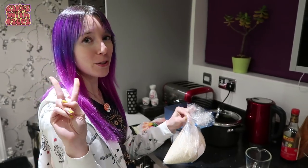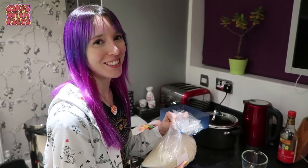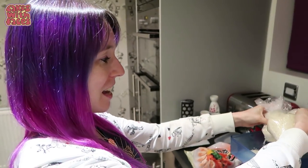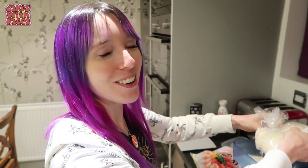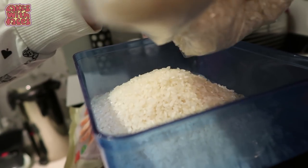We're making sushi for two people. We're going to make quite a lot because we eat probably more than we should, but it is a really good thing to do with your friends as well. You can all make sushi together, but make sure you practice the first time so then you can impress all your friends with how brilliant you are at making rolls. We want 310 grams of rice.